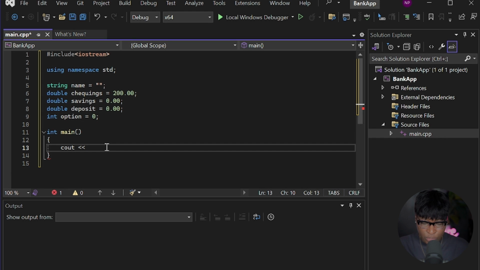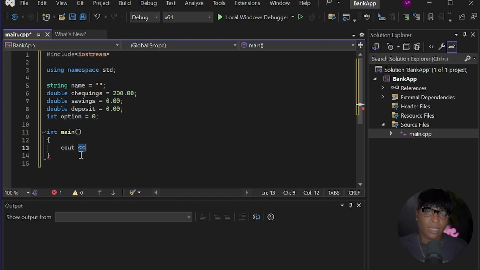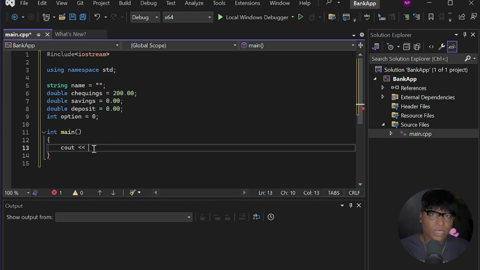So let's go back to displaying messages in our application. We are using the less than symbol twice, and this is called an operator, the insertion operator. What it's going to do is take whatever we want to get printed and insert it into the cout object.